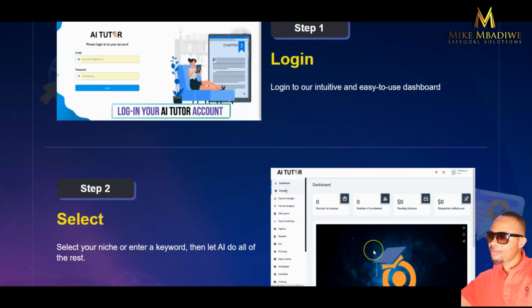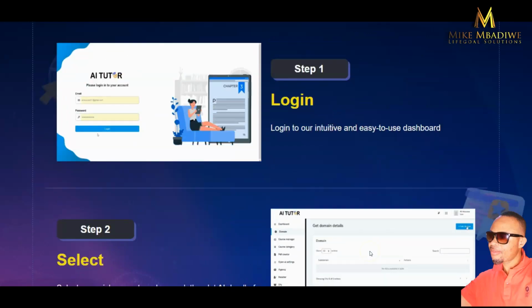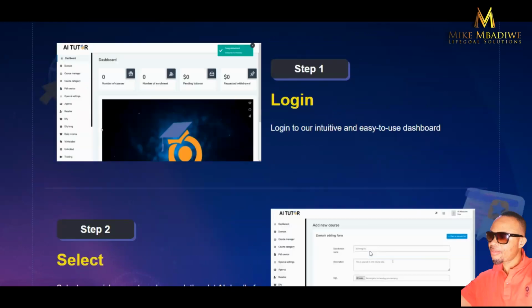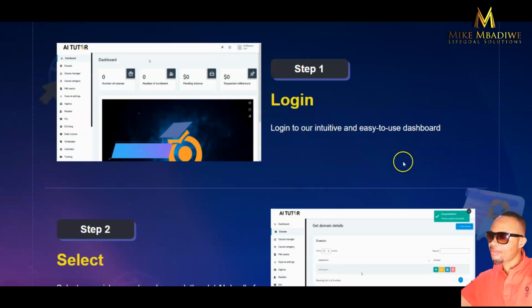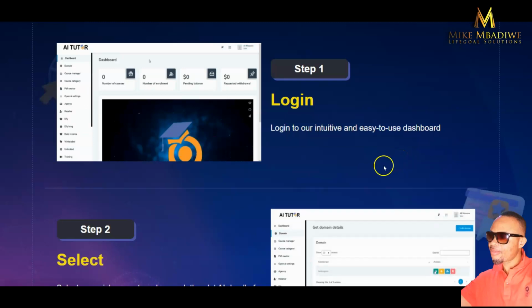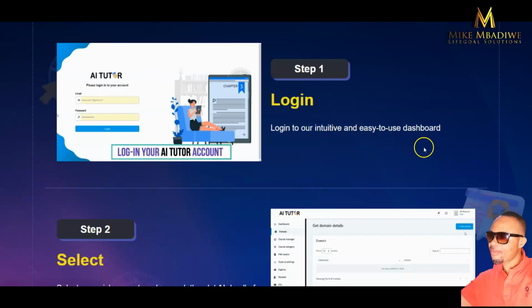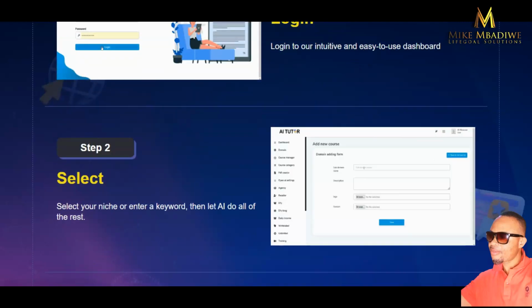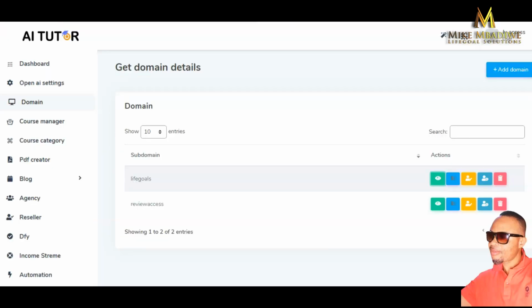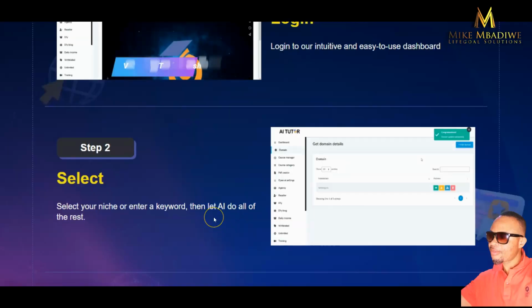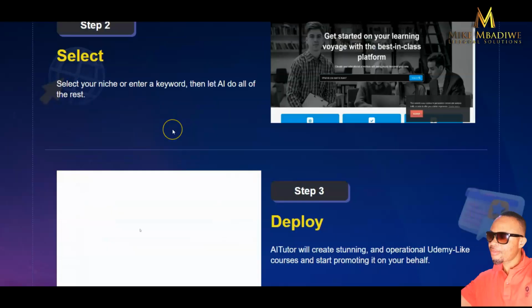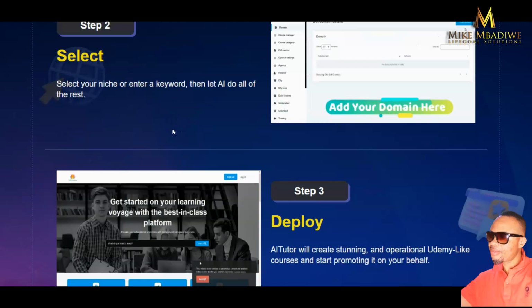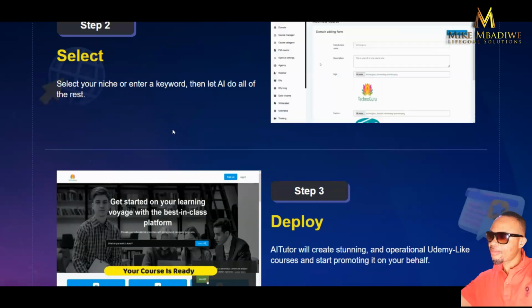And of course, you go through the steps. Step 1, you buy this product using my link. That first link below in my description area will give you access to a copy of this. Then you log into your intuitive and easy to use dashboard, which I have shown you before, which is exactly this. Step 2, you select your niche and enter a keyword, then let AI do all the rest of the job for you.